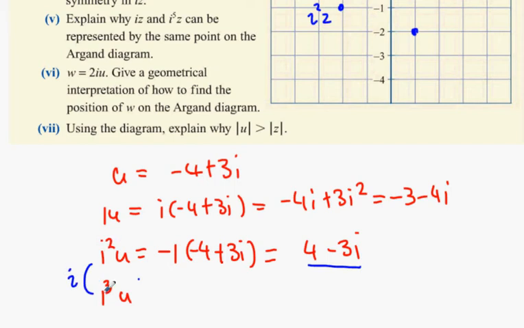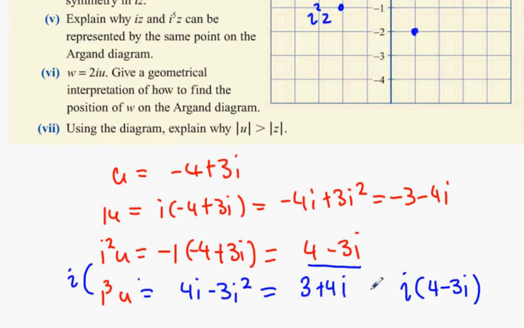What's the difference between i squared and i cubed? Yeah, so if we use i squared u, we've multiplied it by i twice. I need to multiply it by i 3 times for i cubed u. So if I get the last answer and multiply it by i, what will happen? 4i minus 3i squared. And what's 4i minus 3i squared? 3 plus 4i is perfect. So look, guys, we have a good few points there now.